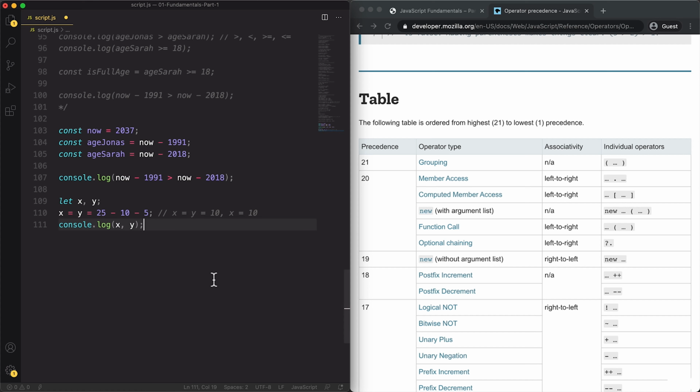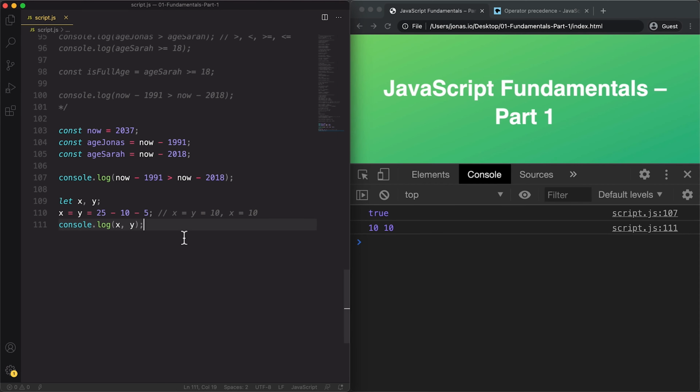And a great example is to calculate the average of two values. So we have ageJonas and ageSarah. And so let's calculate the average age of these two people. So let's actually start by logging their ages to the console, just so we see. So ageJonas and ageSarah.